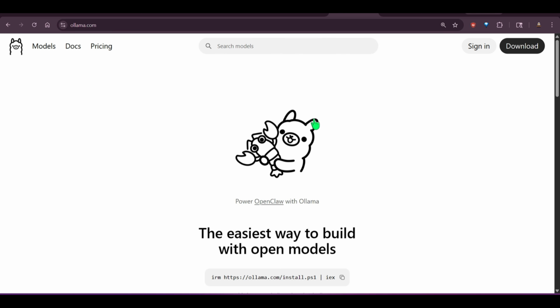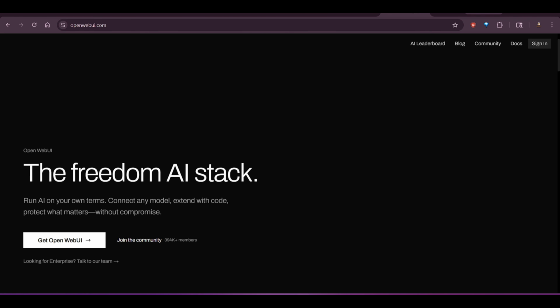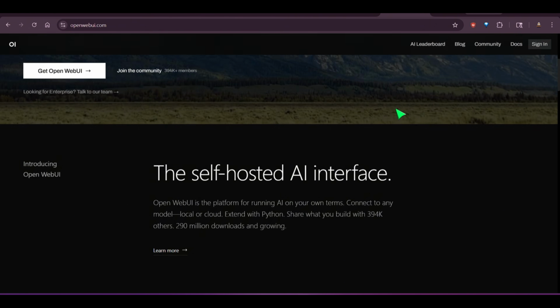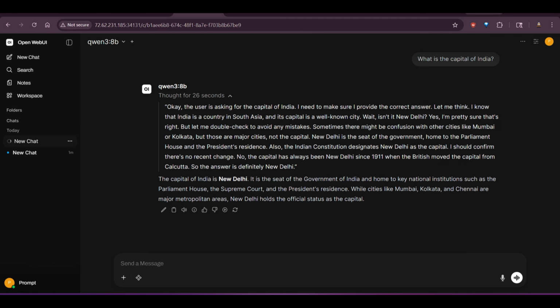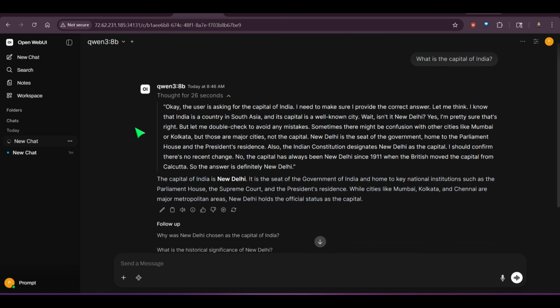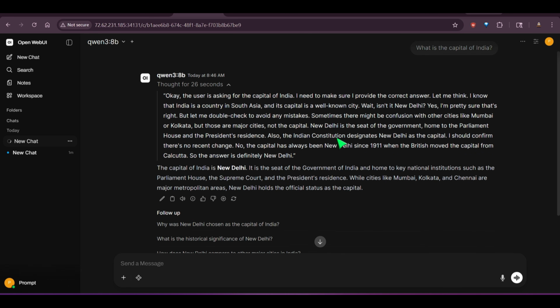The first and foremost thing that we need to know is Ollama. Ollama is an interface, a layer that can help you run different models. It's just like Llama CPP or LM Studio. We can run it on a local system, but in this video I'm going to show you how you can do it on Hostinger. So next we have OpenWebUI. This creates a beautiful GUI, much like ChatGPT interface, that you can use to work with your local LLMs.